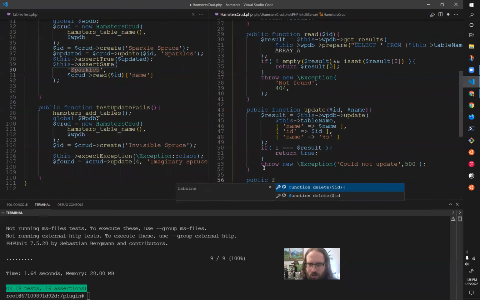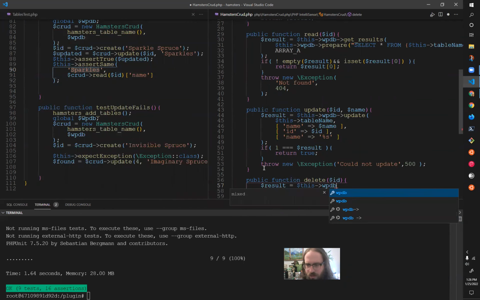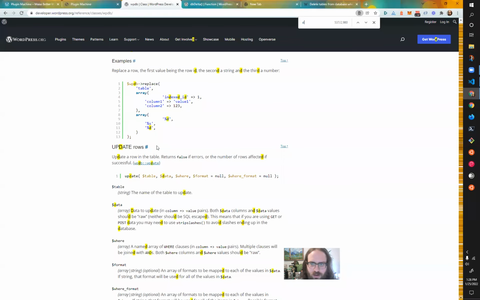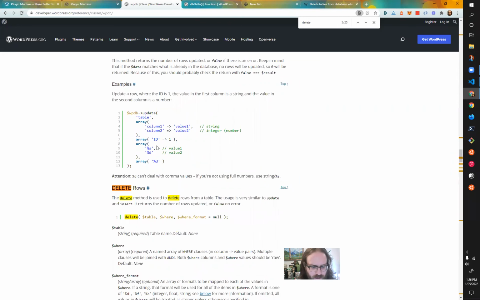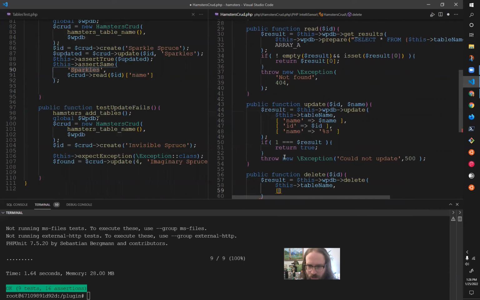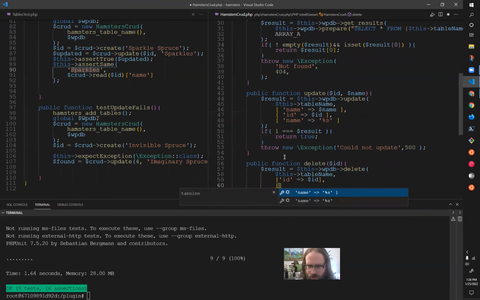Finish this off with function delete ID, db delete. All this stuff, table where, and then where format. This table name, and then this is going to be a where, ID equals ID, and then we're telling it to look this up as a number, so we will do that there.